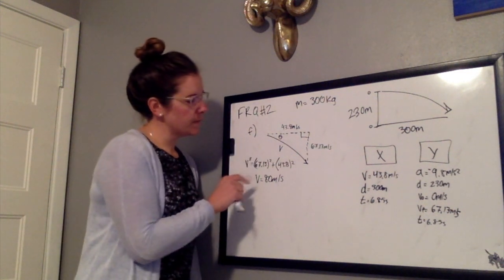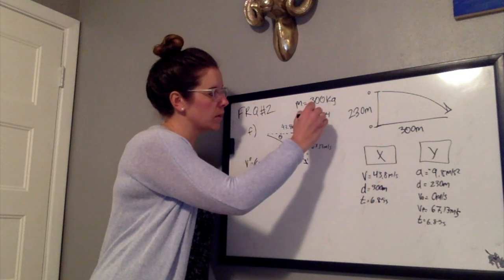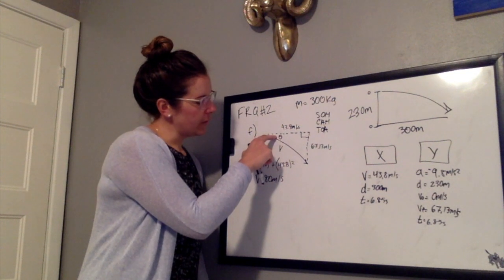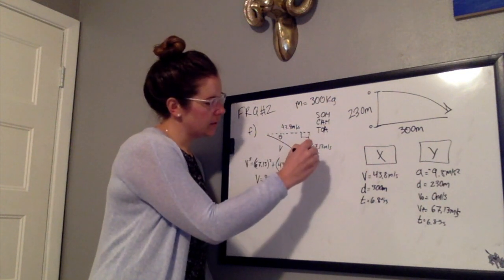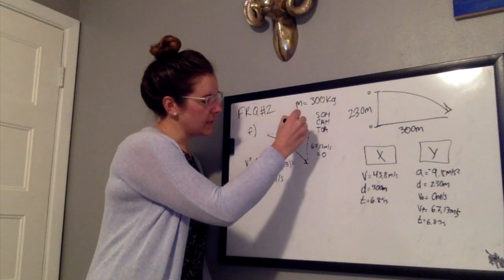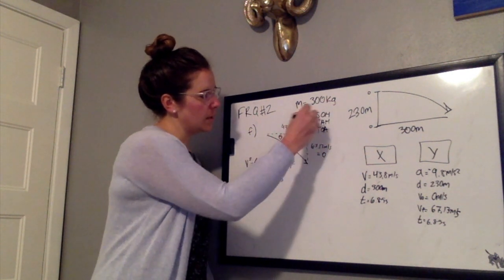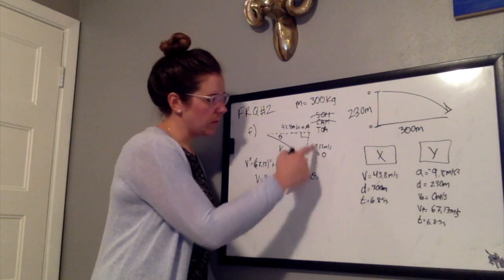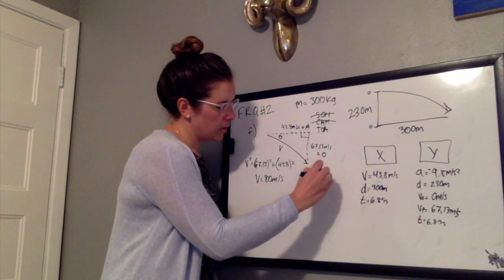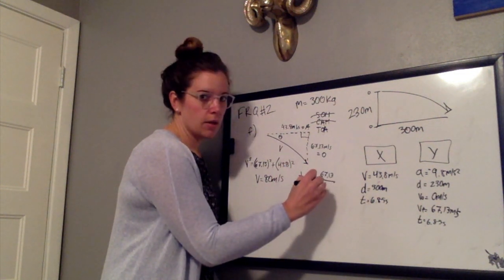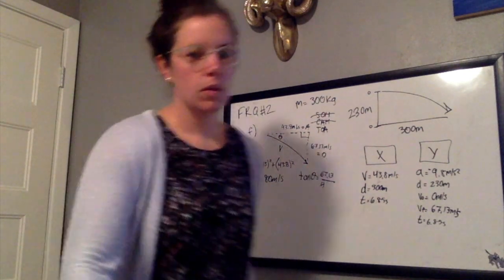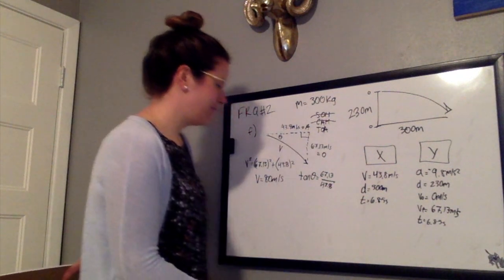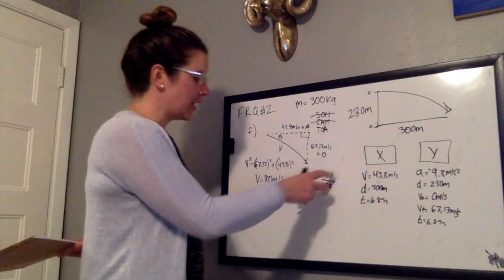So I know here I can use my SOHCAHTOA. This is the angle we're working with. We want to find this angle here. So I see this is opposite, and this is adjacent because it is next to. So if I have A and O, not sine, not cosine, tan. So I know tan of the angle is equal to opposite divided by adjacent, 43.8. But the thing is, we know this fraction, we don't know the angle.